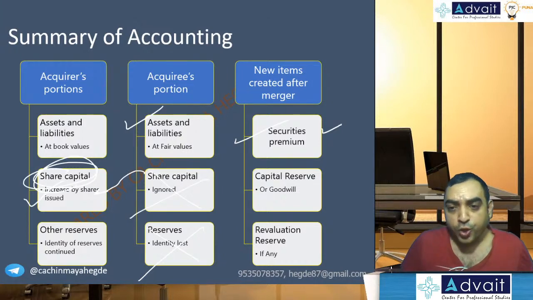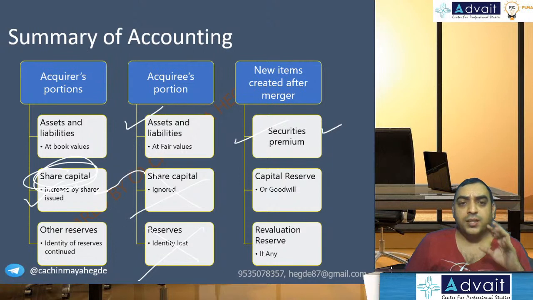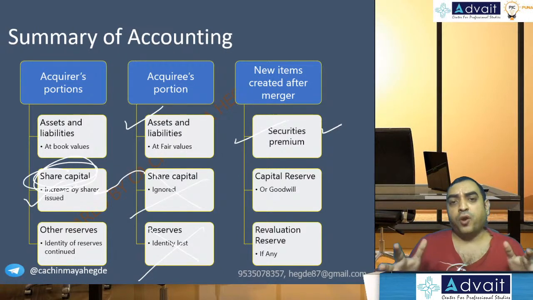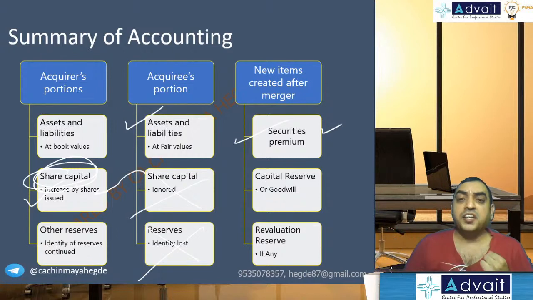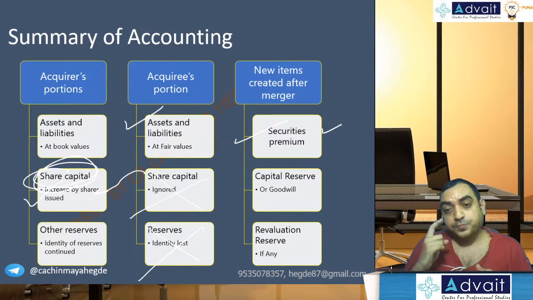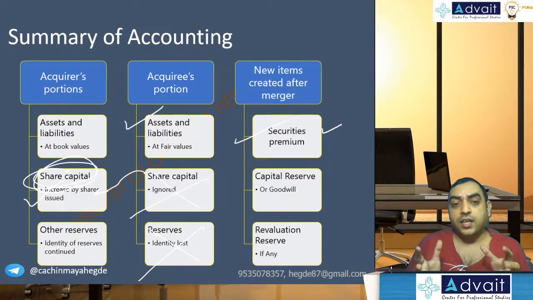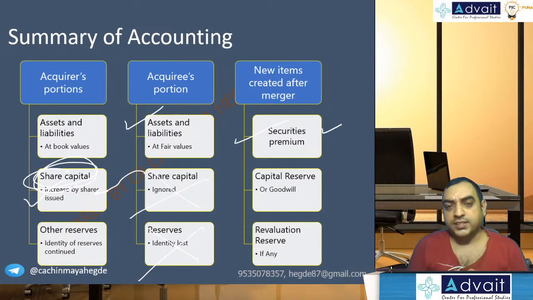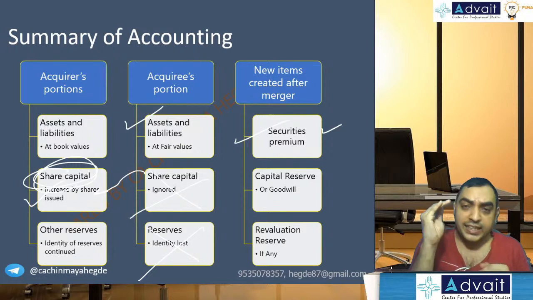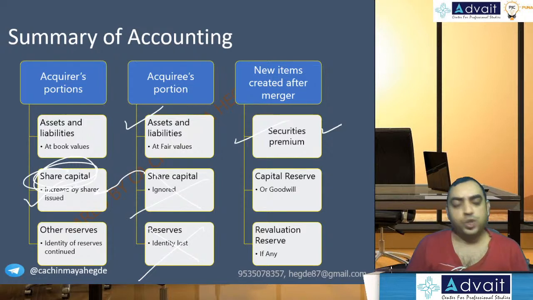Okay, so hope you got these points, my dear friends. These are the basics of Ind AS 103. There are special points of Ind AS 103 like contingent consideration, deferred consideration, direct cost, issue of land as consideration, then ESOP treatment, measurement period. All these things are special points we need to discuss, and we need to give some more time also. I think that point we will take up tomorrow.